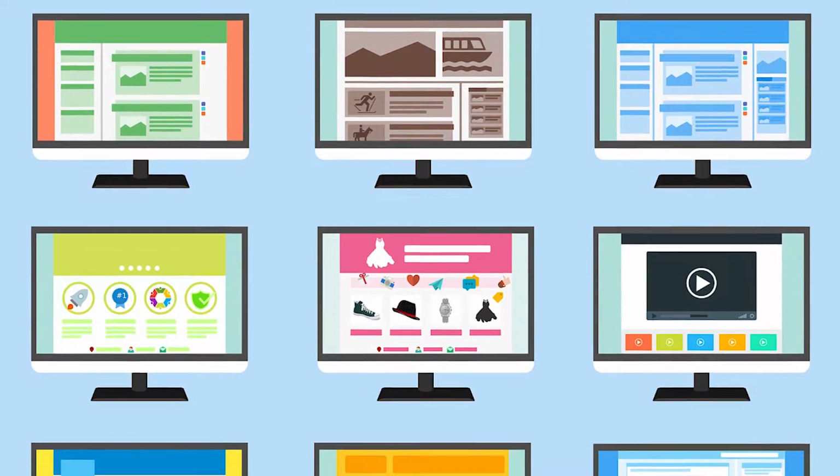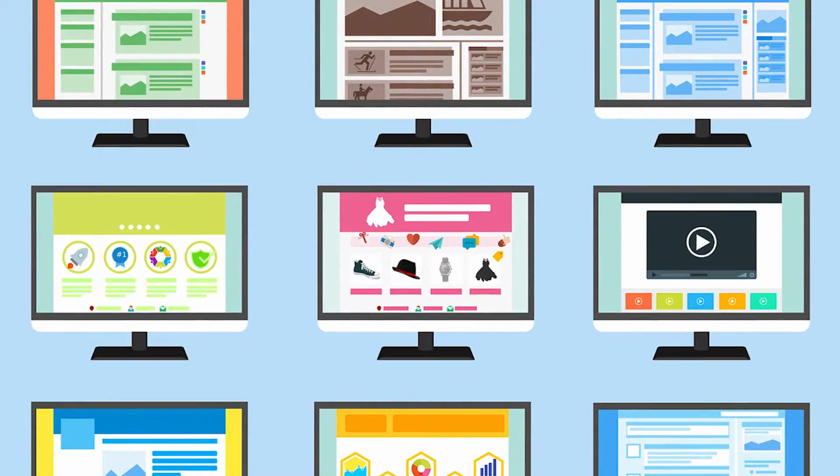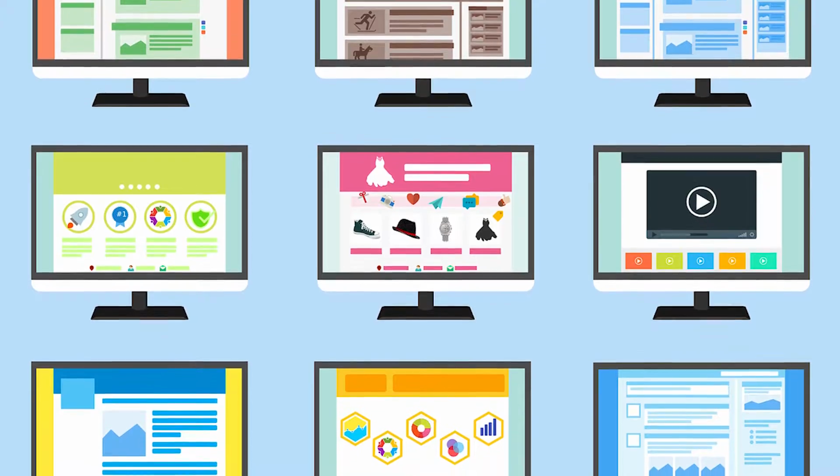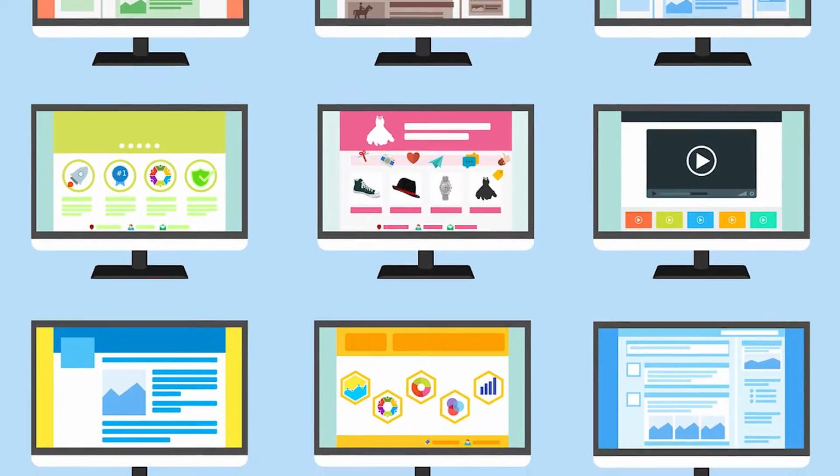So first is interaction. How do users interact with your design? The main thing to think about when designing for the web is usability. You want to make sure that your website is user-friendly and easy to navigate. This can be accomplished through good use of white space, contrasting colors, and readability. Competing for attention on the web is definitely hard. With things like web ads and social media, it's important that you stand out.